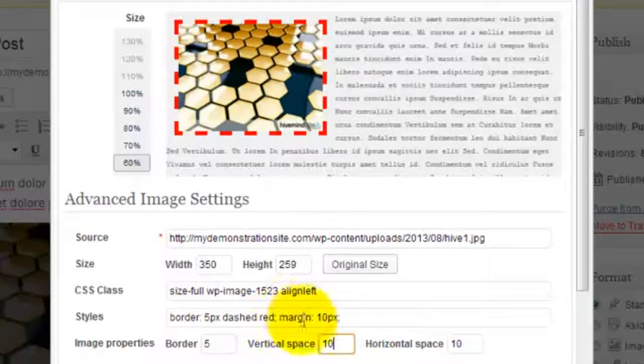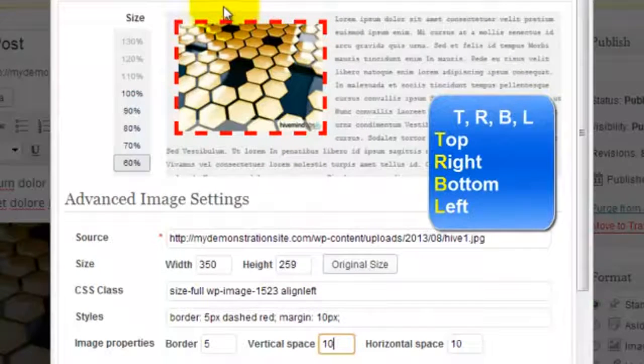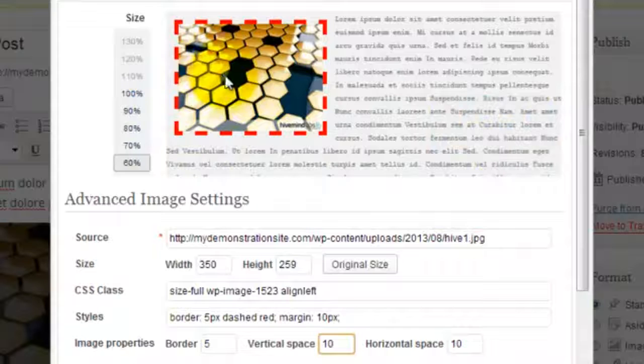Well, whenever we're talking about margins, we've got four sides. And the number that's put in here is assuming that all four sides is 10 pixels. But whenever we're talking about the four sides, we always start at the top. So this would be the first number, then this would be the second number, this would be the third number, and that would be the fourth number. Of course, right now you probably have no clue what I'm talking about. Let me show you. Let me change this number here to say 2 pixels.